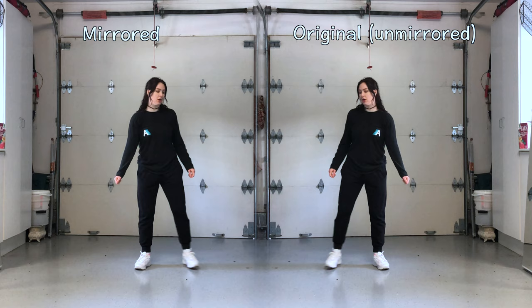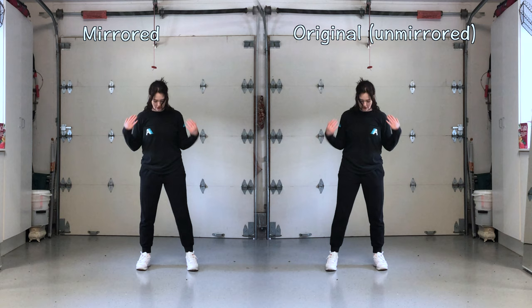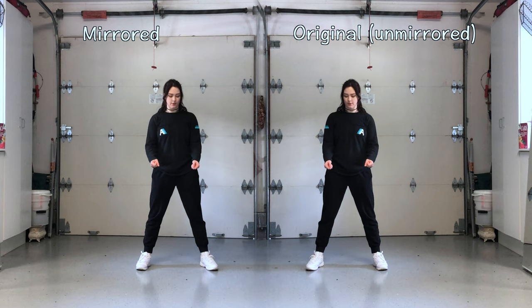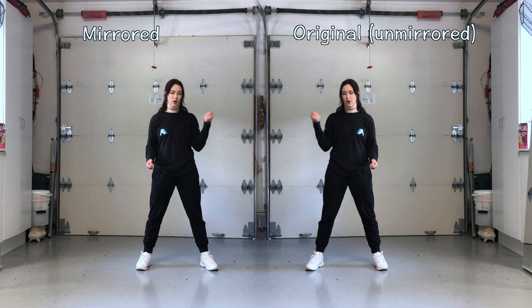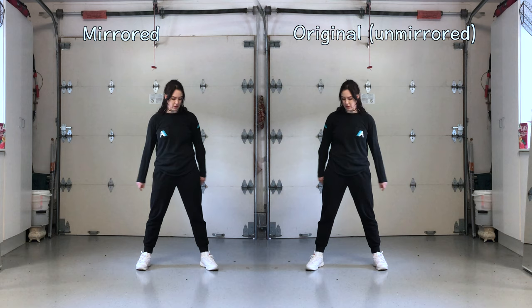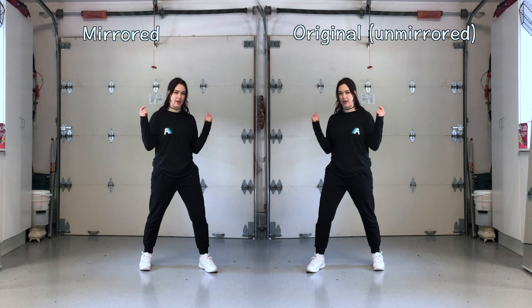So for this part, you're going to step out with your right, then your left, and you're gonna have them shoulder width-ish, maybe a little bit bigger than shoulder width apart, kind of a triangle with your legs. And as you prep out with your feet, your hands are going to pinwheel. Imagine you grab a handle and you're trying to circle it. So your right hand is going to be going clockwise first and your left hand is going to be going counterclockwise while you do this. So yeah, it's going to look like this motion. And after one of these turns, your hands are going to end up behind your back. So as you prep, it'll be 5, 6, 7, 8. Your hands are kind of up when you step down and they should be finished, the pinwheels, and behind your back.